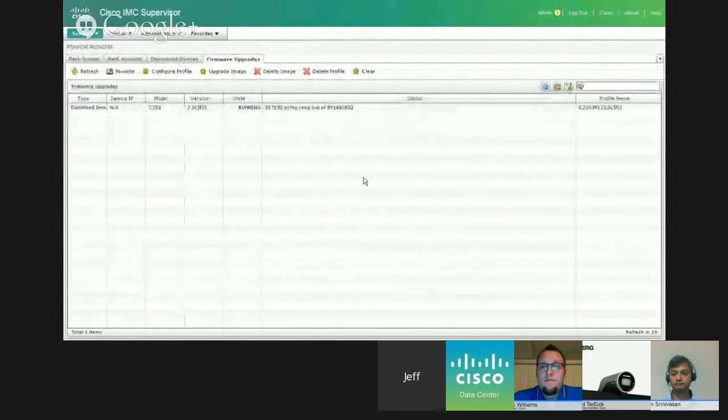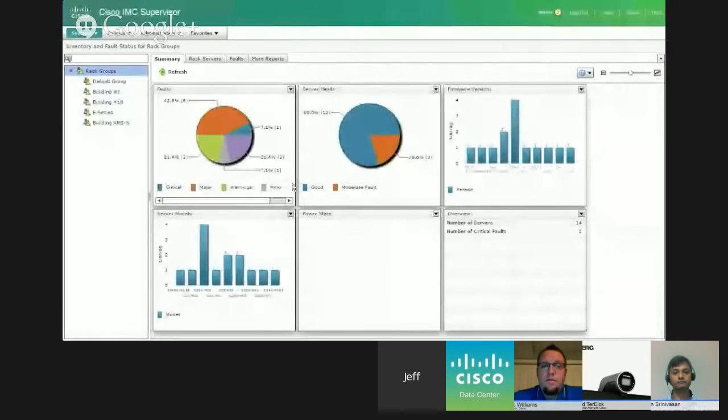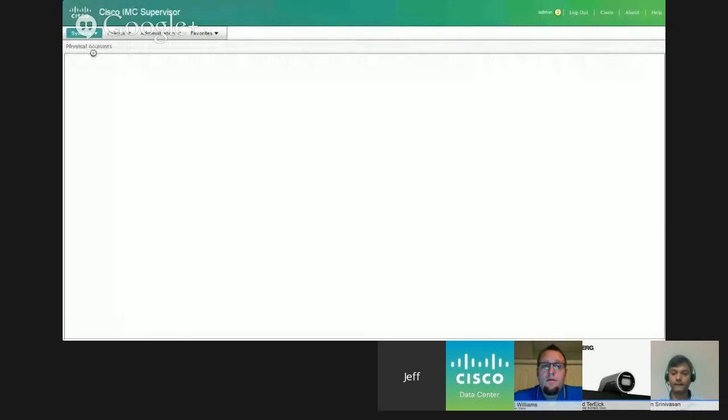And this will depend on the bandwidth available. But you can see that it's going to update every 30 seconds down in the bottom right. So we're going to give it some time, and we're just coming back to the completion. So, a very straightforward process to download, again, an image to the Supervisor.